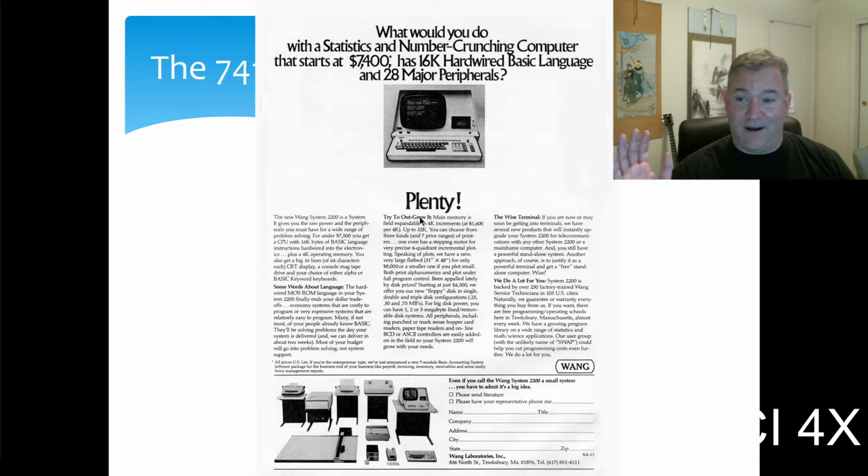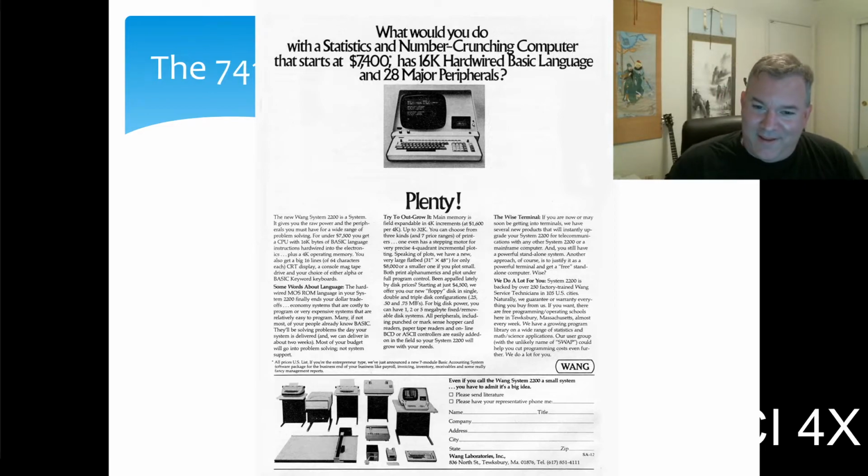Look, 4K of RAM, you can buy more. If 4K is just not enough for you, at $1,600, it's $1,600 is like $9,000, $10,000. For $10,000, you get another 4K RAM, up to 32K. Whew. That is like you can hold your entire country club in 32K of RAM. It's amazing.